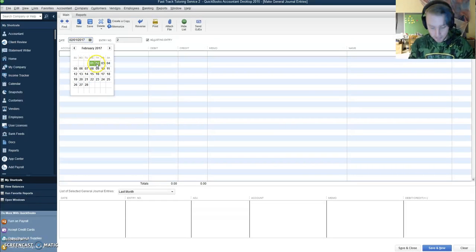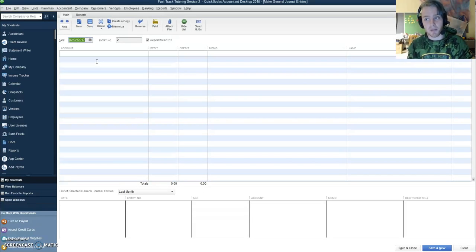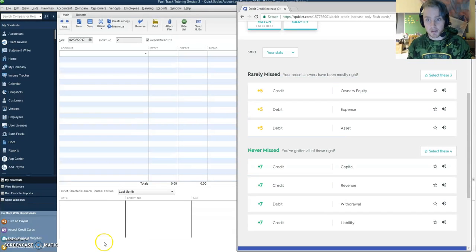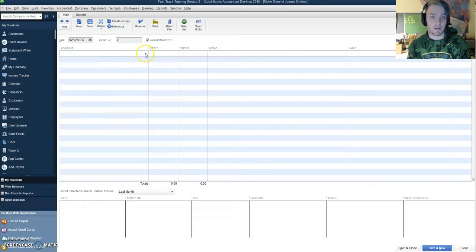We're going to go here because the date is the 2nd, and that's important. You need to make sure your dates are right because when you're doing these sort of transactions, you don't want to get mixed up on the days. So you need to make sure that you're checking your date at the corner of the screen every time you're making these transactions so that everything lines up. So we bought a cash register for $525. That's going to be filed under office equipment. Now, office equipment, if you look in the book, is an asset. So let's go back here. An asset is increased by debit. So that's going to be our first one. That's real simple. We're going to put office equipment here, and I'm going to put $525.